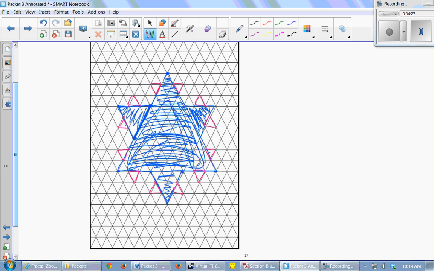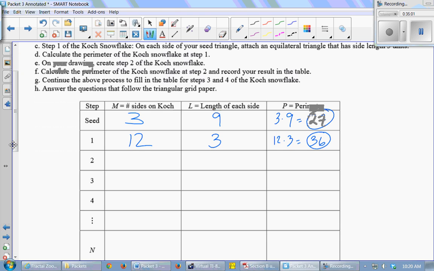So now how many sides do I have to my triangle? 48, and we should count them. So let's see, we go. I'll do it in another color so we can keep track. 1, 2, 3, 4, 5, 6, 7, 8, 9, 10, 11, 12, 13, 14, 15, 16, 17, 18, 19, 20, 21, 22, 23, 24, 25, 26, 27, 28, 29, 30, 31, 32, 33, 34, 35, 36, 37, 38, 39, 40, 41, 42, 43, 44. You're right, I did. It's 48. We'll trust you guys. Yeah. So there are 48.